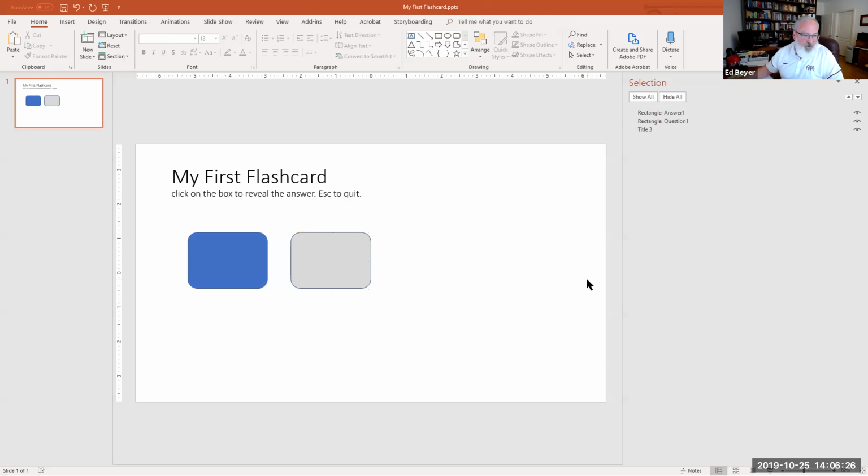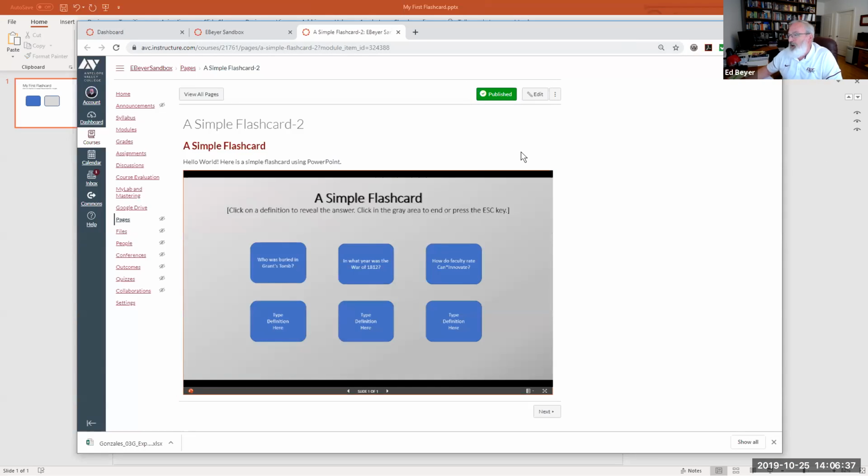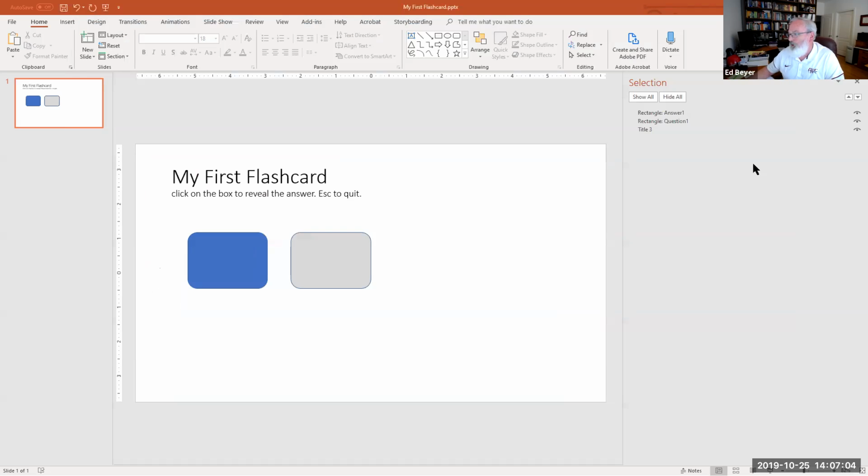I think, actually, before we go any further, let me show you just a quick sample of what we're about to do, so you get an idea of where we're going with this. Here's a sample flashcard that we're about to build, and basically it's a Canvas web page, and you click on it, it shows you the response for 2 seconds, and then comes back with the question again. And the student does not have to have a OneDrive account, does not have to even have PowerPoint. If they can get into the Canvas classroom, they can use these flashcards without any bother of the other things. So that's where we're headed here.